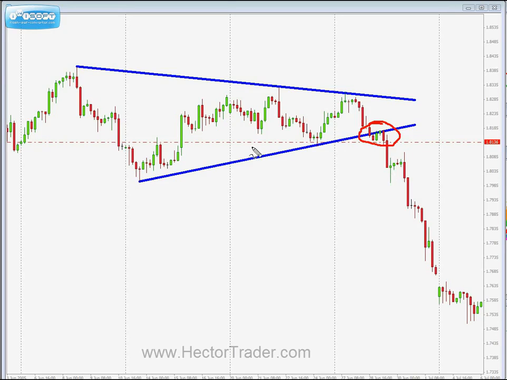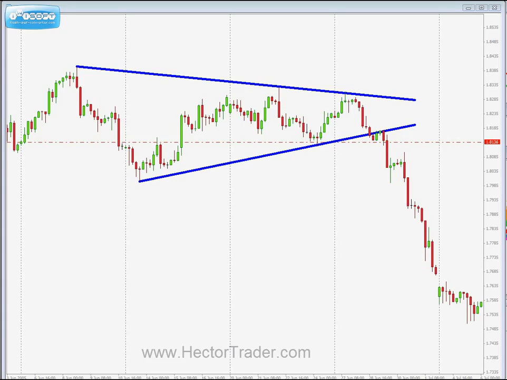You don't want price to break out, then meander around for a little while, and then very slowly continue to move down. You don't want that. What you want is a clear breakout, then perhaps a 1, 2, 3 bar pullback, and then another momentum thrust in the direction of the main trend. That momentum thrust is the most important of all. You need a clean breakout, and you need a breakout in momentum.